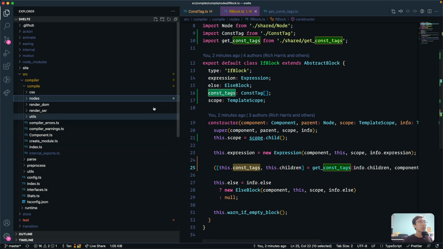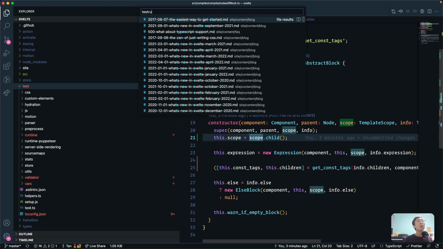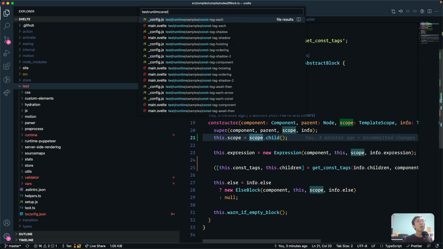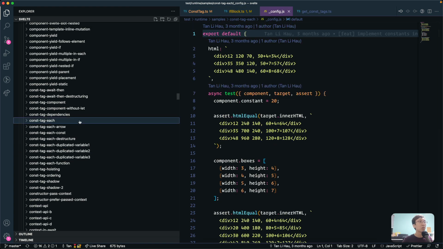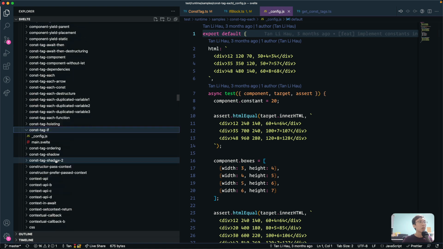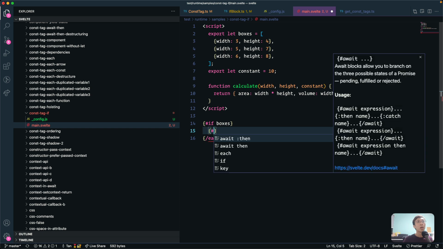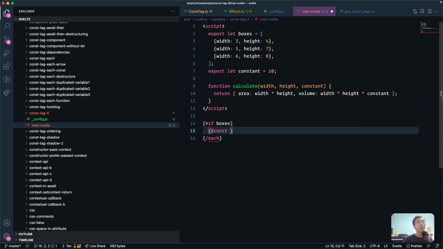So let's come back. Actually, you know what? Although I say we don't have to create test cases, I feel like we should create them nonetheless. It will be easier for us on testing multiple scenarios. I'm gonna create some easy test case. If const tag if. Okay, so here I'm gonna have a simple one. If block, if boxes, const box equals boxes.